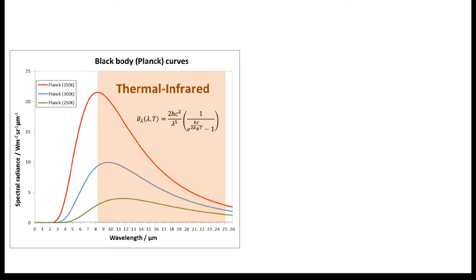What you have to notice is that these are just ideal curves — what a perfect emitter would put out. Nothing in the universe is a perfect emitter; the Sun comes pretty close, and the most idealized would be the cosmic microwave background. But a real surface will put out less energy than these, and crucially the energy put out at each wavelength will vary depending on the specific minerals.